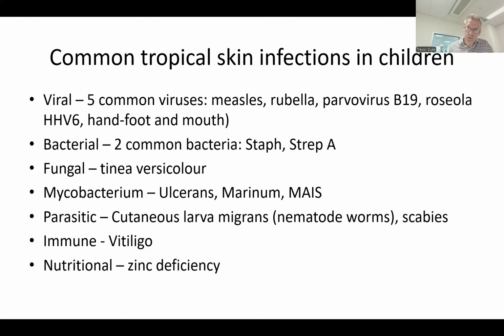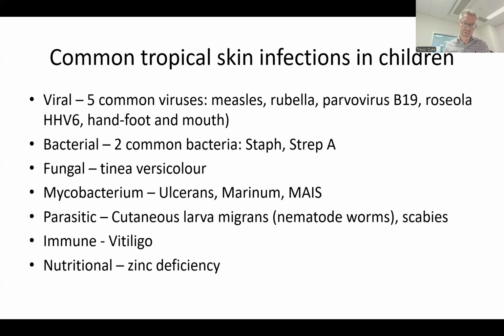Mycobacterium marinum, which causes what's often called fish tank granuloma, or granuloma related to salt water in tropical environments. And then the MAC complex, Mycobacterium avium intracellulare, which is an atypical Mycobacterium that causes cervical adenitis and a sort of cold abscess in the neck. And sometimes we think all of these things, cervical adenitis related to the MAC complex, is Mycobacterium tuberculosis, but it might actually be a different form of TB.